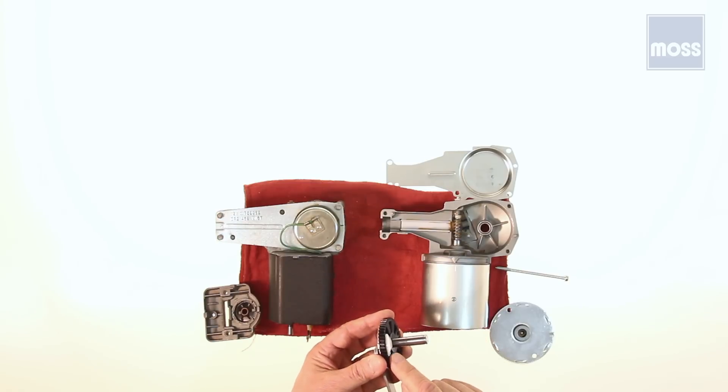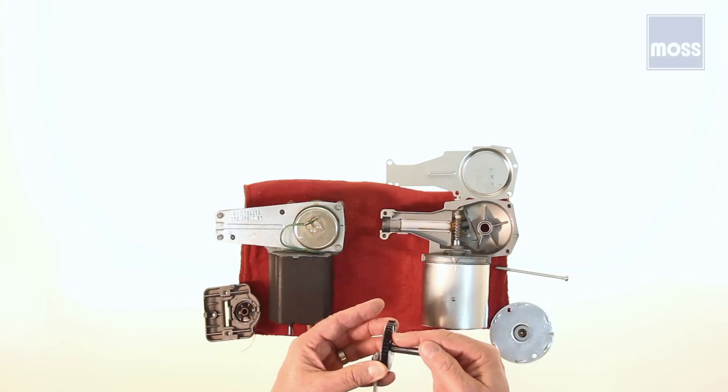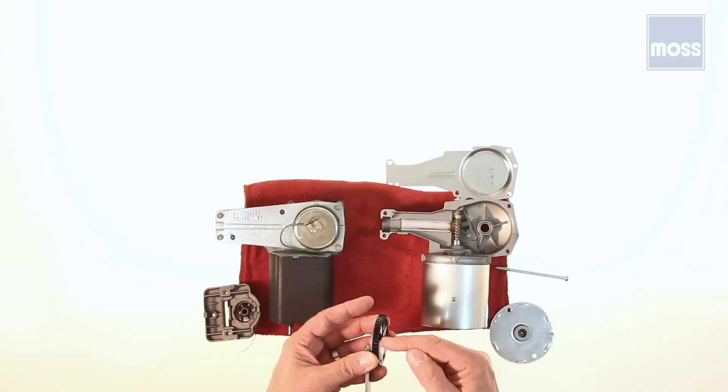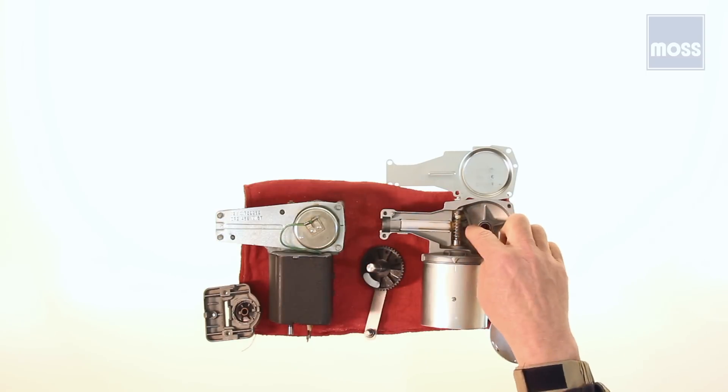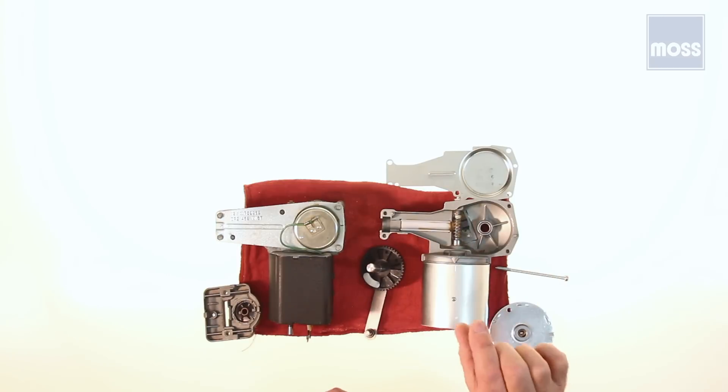But notice something on the jelly bean right here. There's a nice taper, just like a camshaft would have. And as she comes around to the switch, the little jelly bean pushes and pushes the switch in. It works nicely. On the back side, is a steep drop. This is where I need to have strength to do its job. Well, if this spins backwards and she comes to the switch, there's no soft taper. This can damage the switch. And what will happen is the motor will be going around backwards. She's going to come and she's going to hit the switch. Instead of simply depressing it, she'll hit it and damage it.